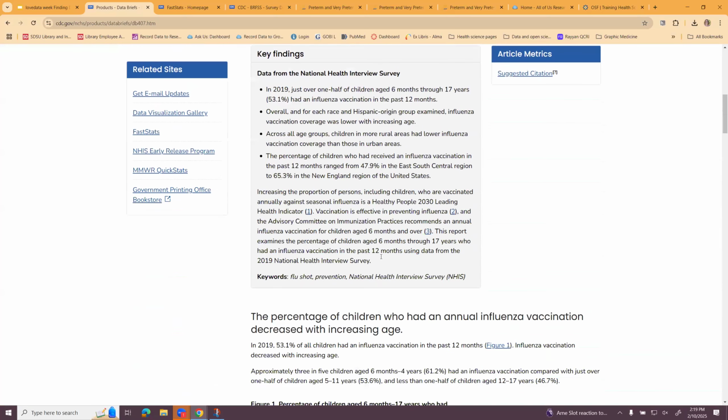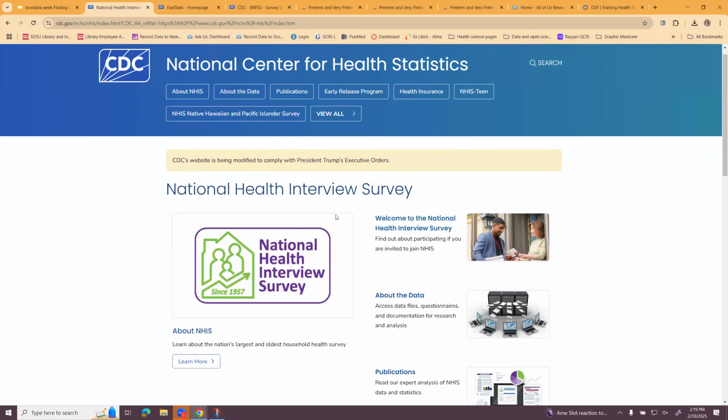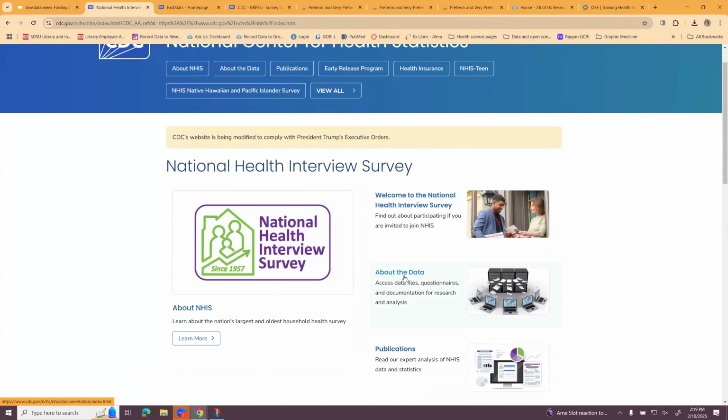And let's see. So here's data sources. And so now we can go to that National Health Interview Survey, and we can find out about the data and look at the publications. In some cases, they'll tell you when you can use that data. Other times you might have to do an IRB, fill out forms to be able to get to the data. So that's always a possibility with any of these things.